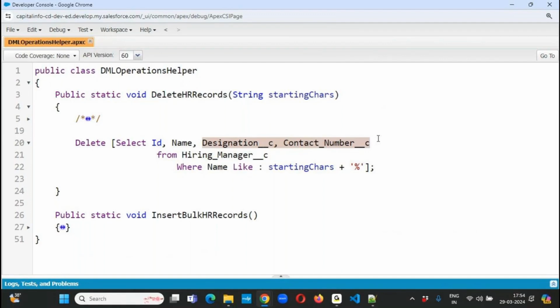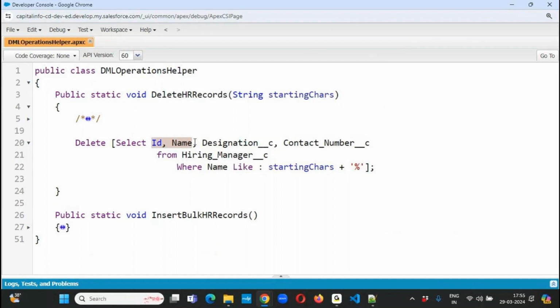No, see, because the delete statement is not deleting only the ID column value, it will delete the whole record. That's what I'm telling you. If you want these columns to be collected, then you can collect. If you don't want, you can eliminate this part. Whatever the column on which you are adding the condition, that column name and the ID column, these two are enough. Remaining columns are not required.